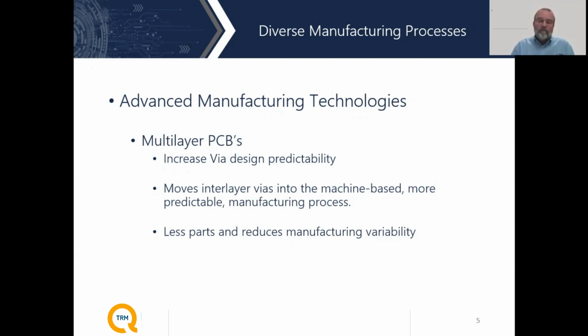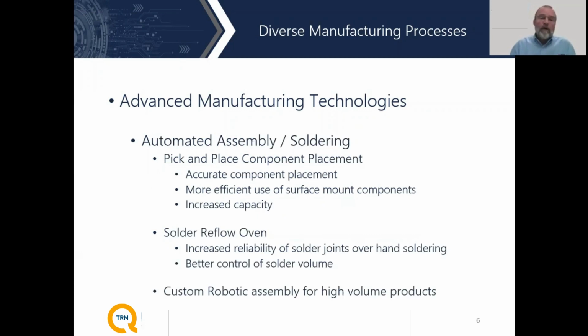Okay, and I suspect that there might be a few additional types or technologies that would fall into the advanced category. Absolutely. So now, as far as actually going into manufacturing processes, I gave you a little teaser earlier when we talk about microstrip. A lot of our advances really have come into automated assembly and our soldering processes.